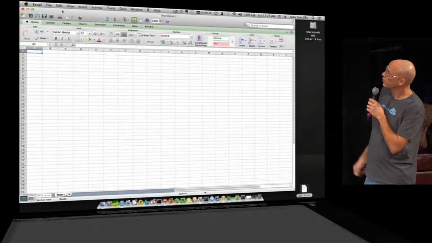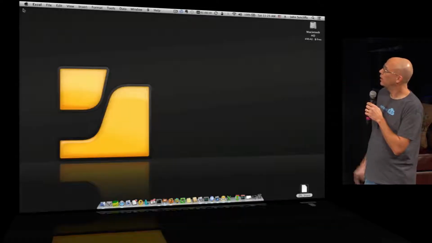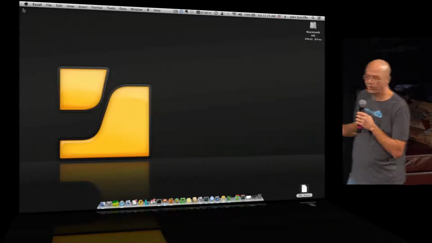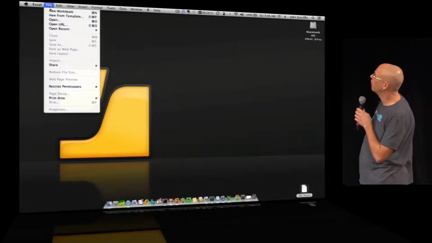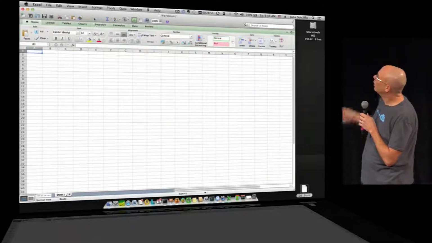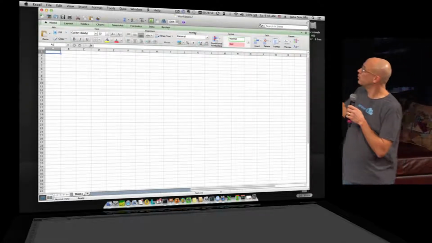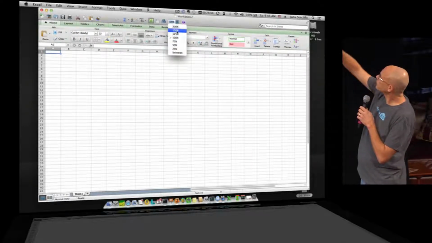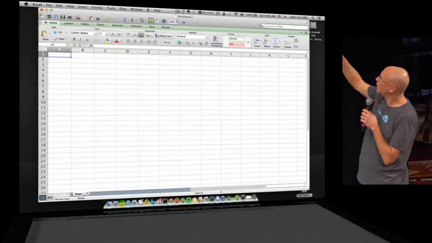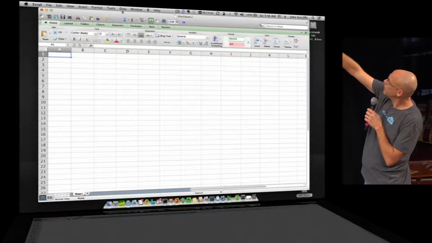I didn't like that workbook, so I closed it, and I create a new one, because I figured everybody would want to know how to create a new workbook in Excel, right? So here we go, new workbook. We're going to make it a little bit bigger so you can see, but remember, this is being recorded so you can go back and look at this later. All right, 150%, I'm old, I need that anyway.